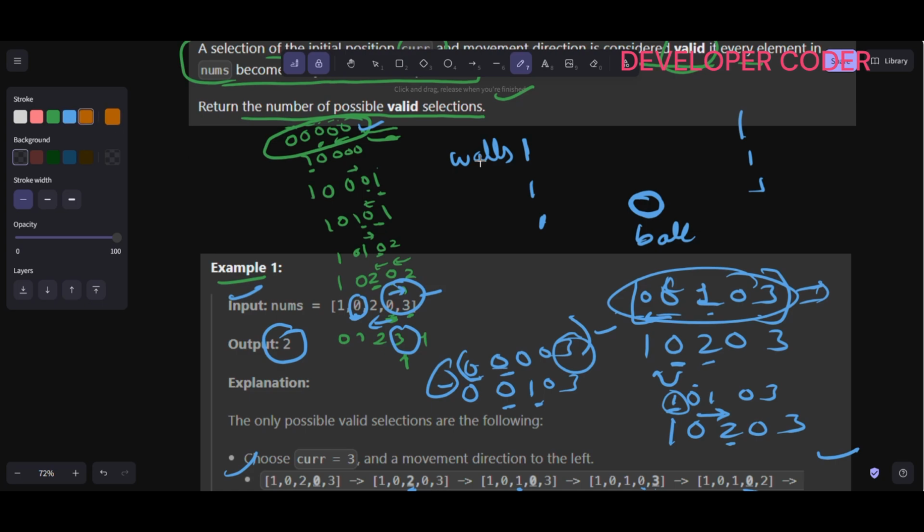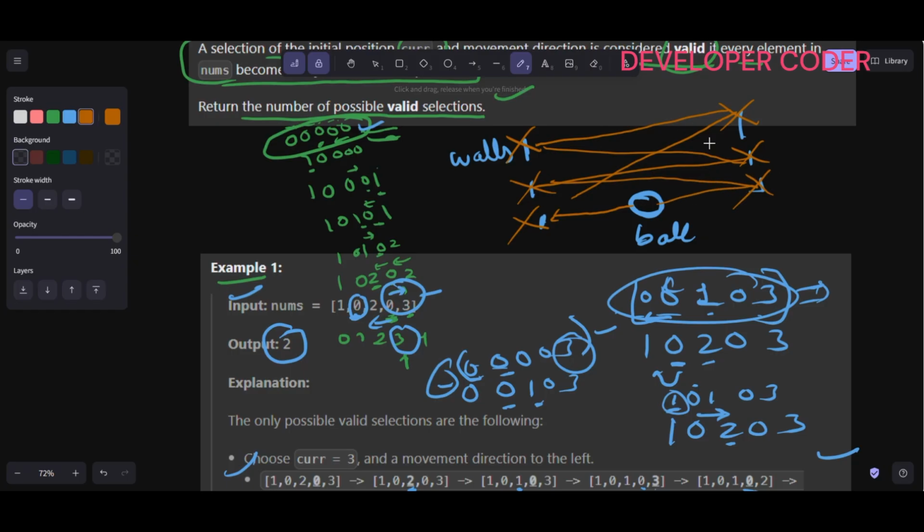Now this ball is going to touch this and destroy it. Then this ball is going to touch this, we have to change the direction, and it is going to destroy it. Then this ball touches this, destroys it, and changes the direction. This ball touches this, destroys it, changes the direction. This ball touches this, destroys it, and goes here. This ball touches it, destroys it, and then moves here. So we have destroyed all the walls with this ball.